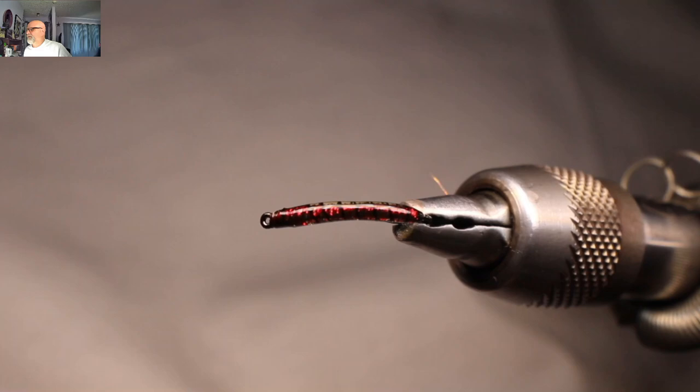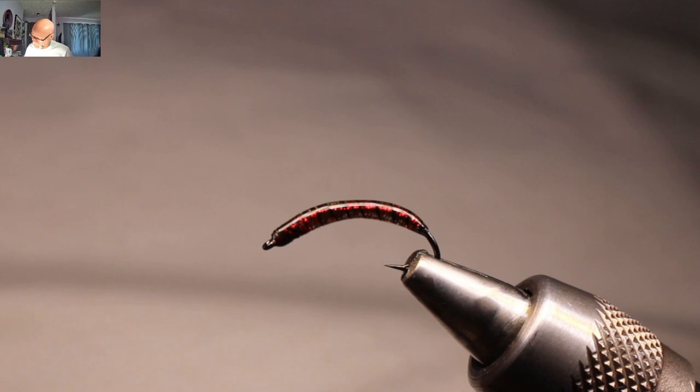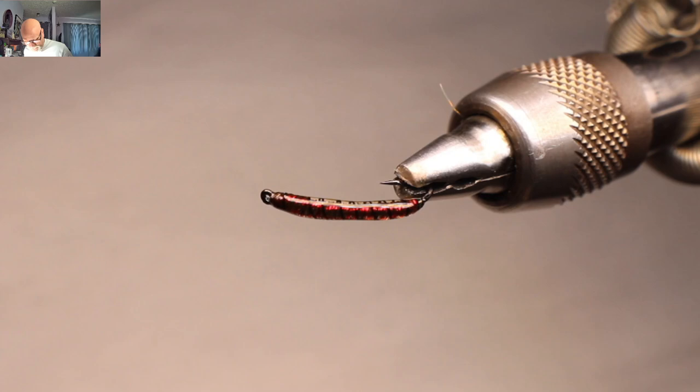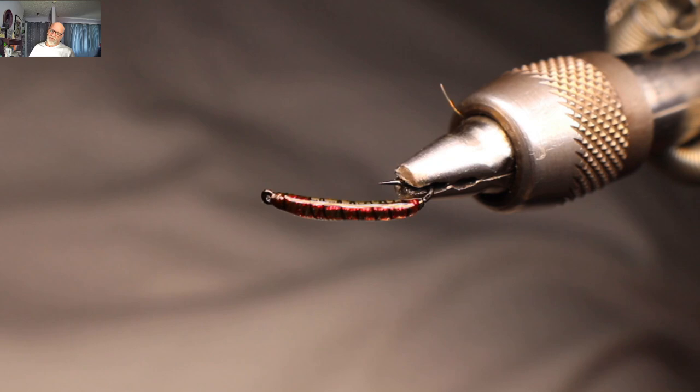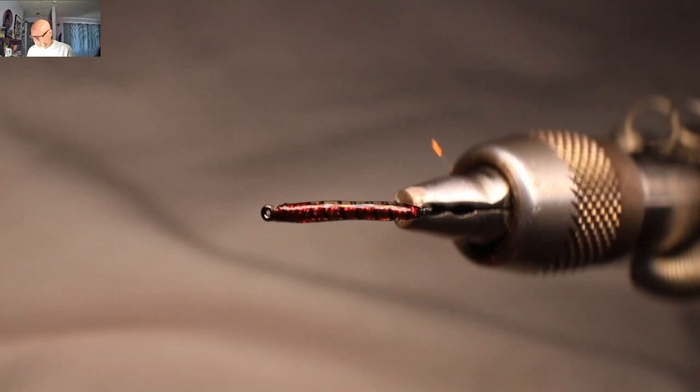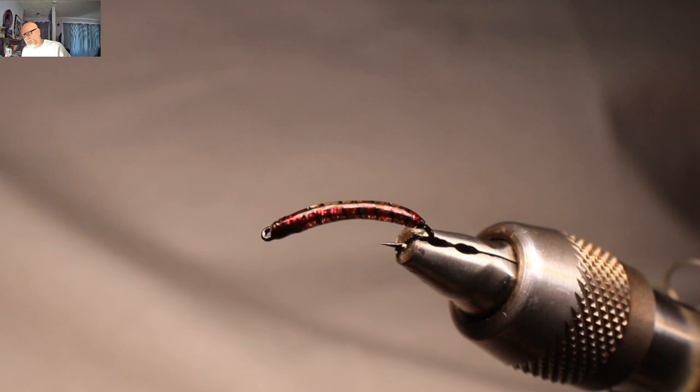And then I'll fish this in the same way I'll fish any old chironomid. Sometimes I'll hang it under an indicator, sometimes I'll fish it naked. I find these fish really well early season, and I find they fish really well late season and deep. Not deep, but down at the bottom. Anytime you're going beyond about 10, 12 feet, this color red is out of the color spectrum anyway. So, up to about 12 feet, I like fishing these fairly close to the bottom.